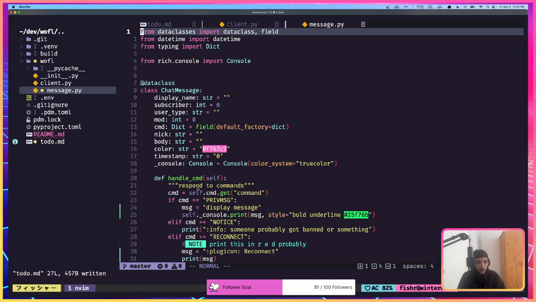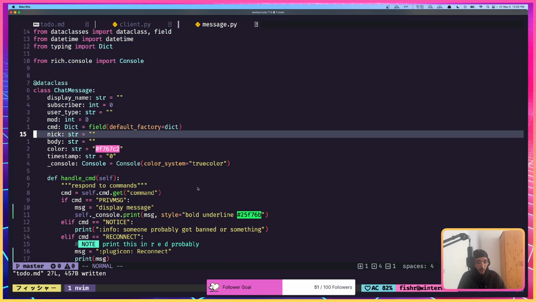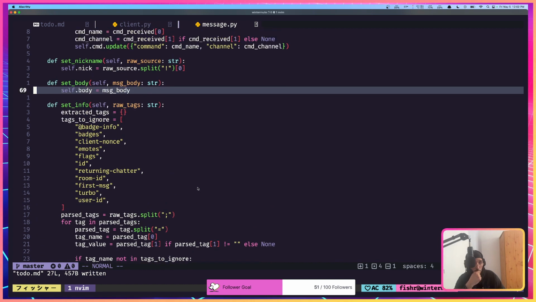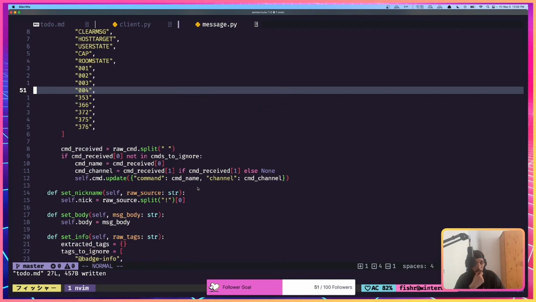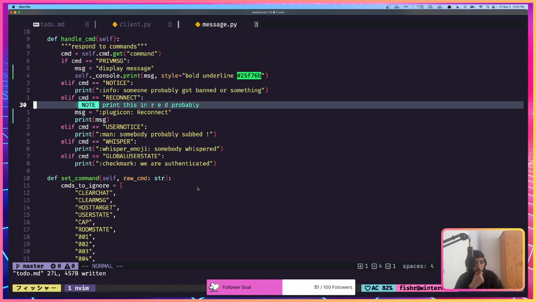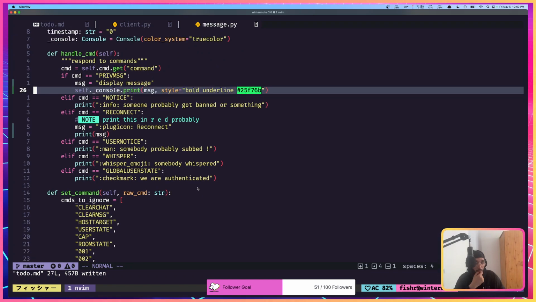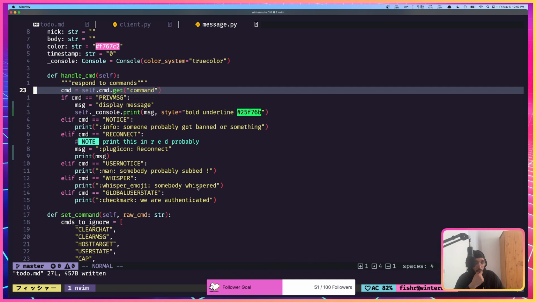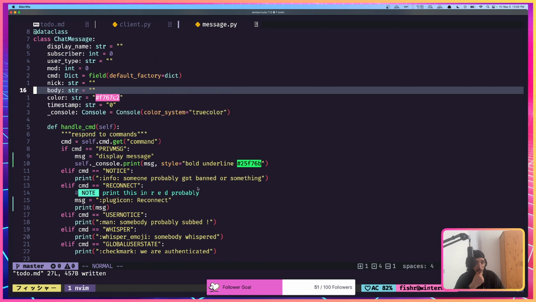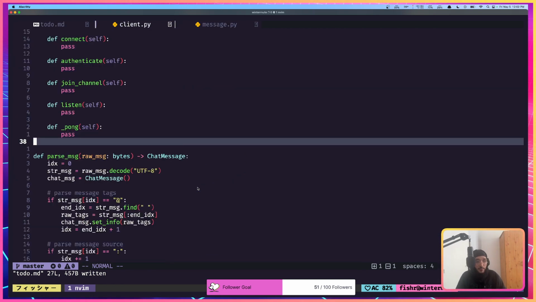What do we have then? Oh, okay. So we have a chat message functionality here. I do not recall what we did. Print this in red, probably. All right, let's go back to the client.